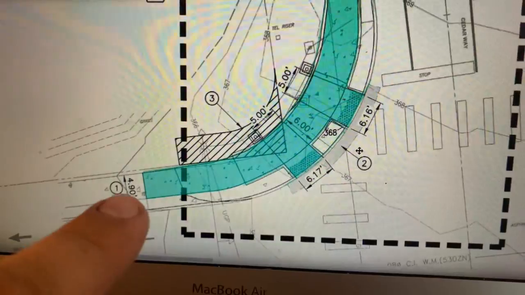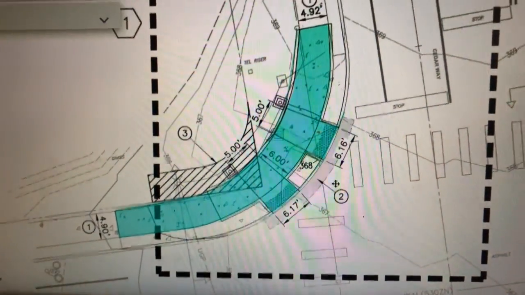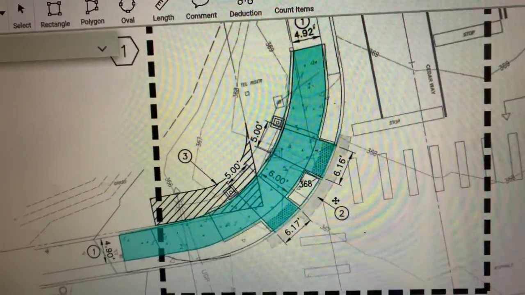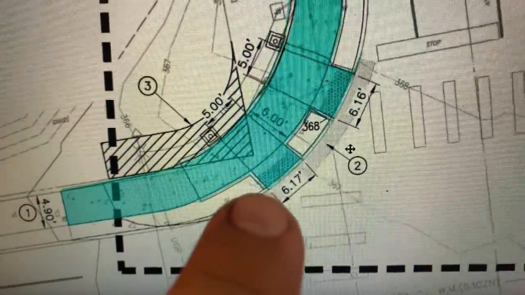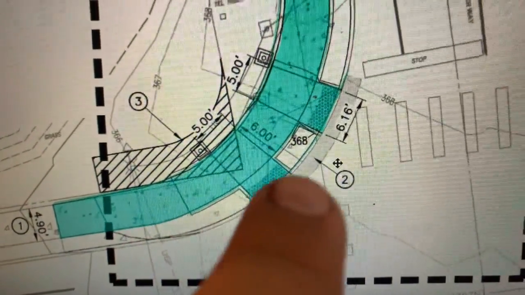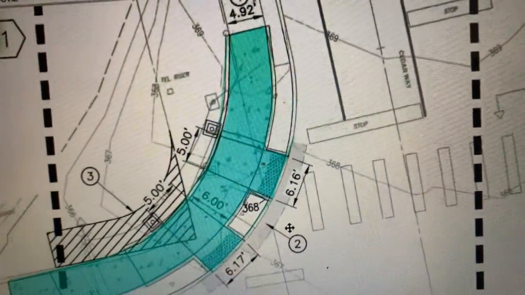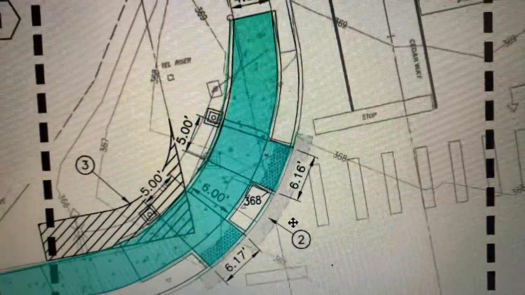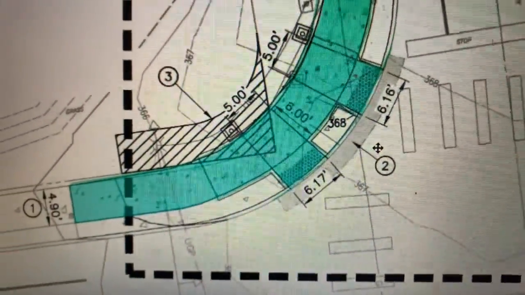So what they're doing is, right now it's all just one big concrete area. If you watch the first video, you'll see it's all concrete. Well, now what they want to do is they want to provide some landscaping right here, right there, and right there. Okay, that's my understanding, is that they want to do that. I don't think it's concrete, but we'll check here.